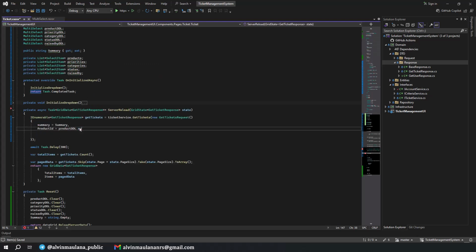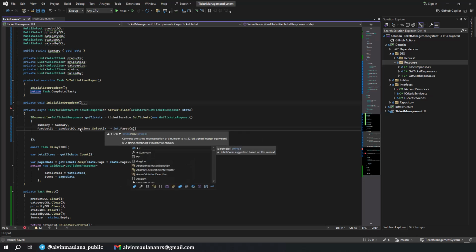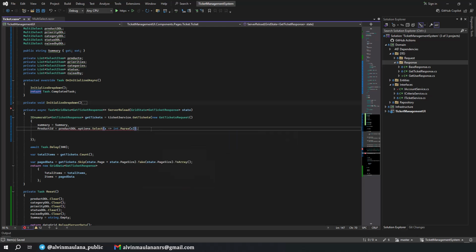And then options should be automatic, right? Options. Okay, nice. And then select. Okay, and we need to parse the string into integer here. Integer parse x, and then we need to convert it to an array because we use an array instead. And comma. Let me check here. Okay, so the options is a list of strings we select from our multiselect, and then we need to parse it as an integer array instead of a string array. That's why we're doing this one.